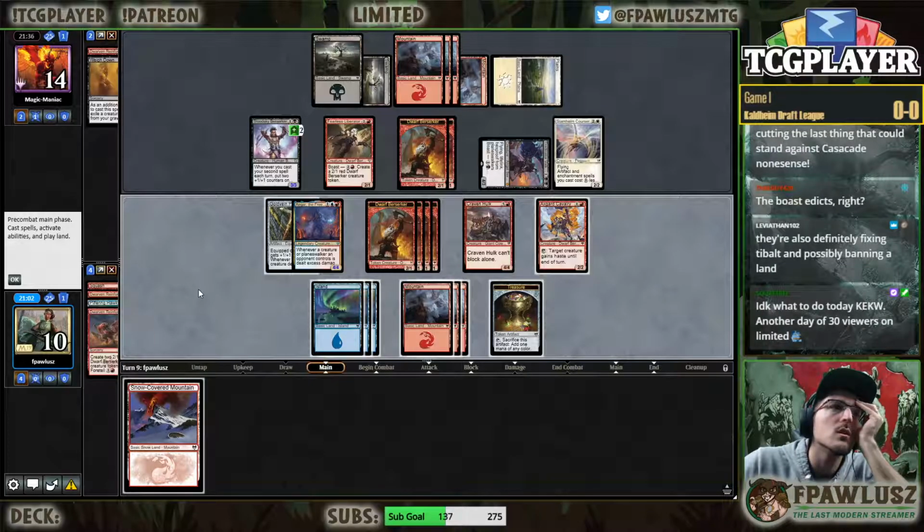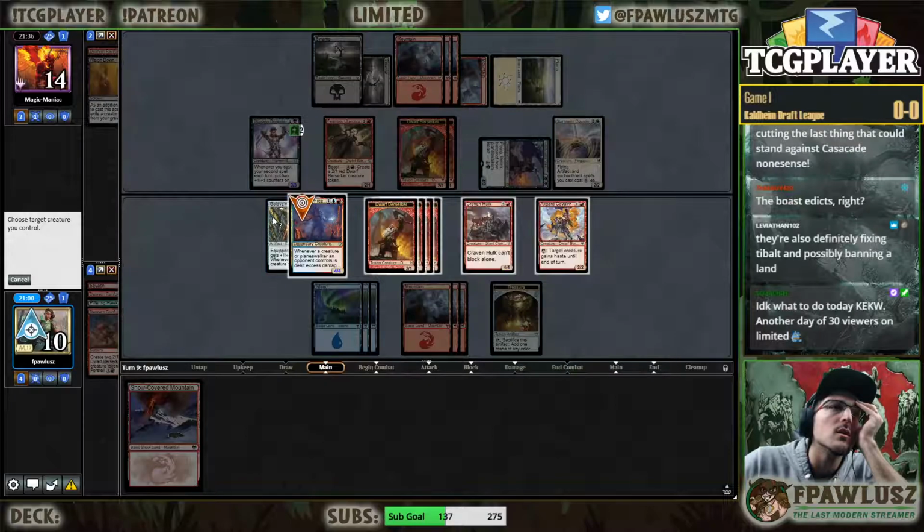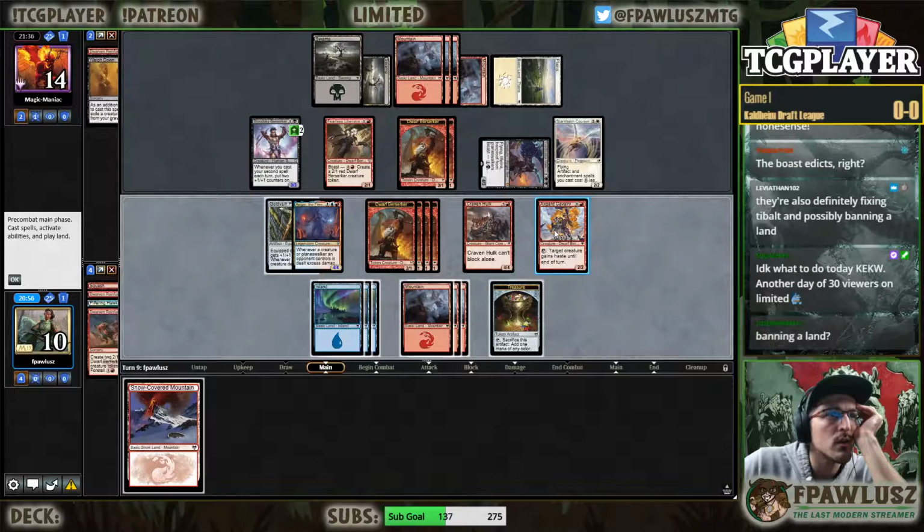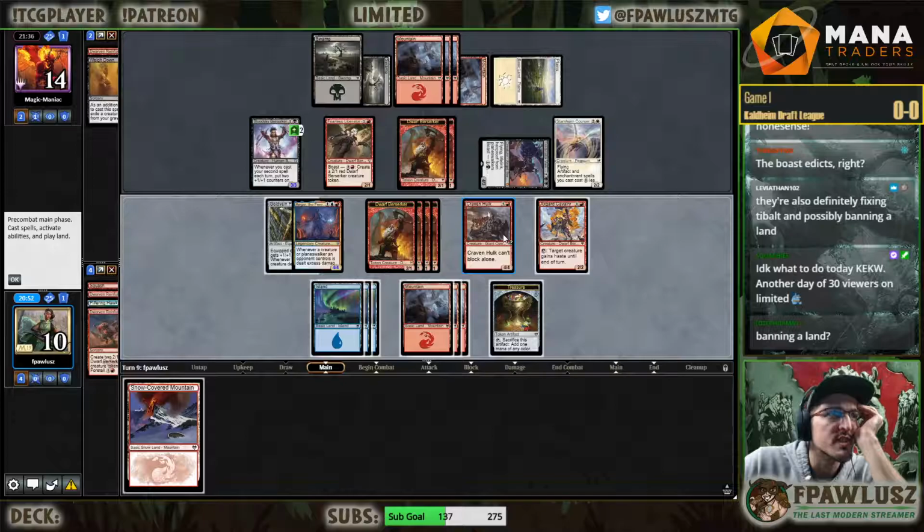So we serve with everything. Do we just stack with everything? They're at 14. They can take so much damage. It's fine.